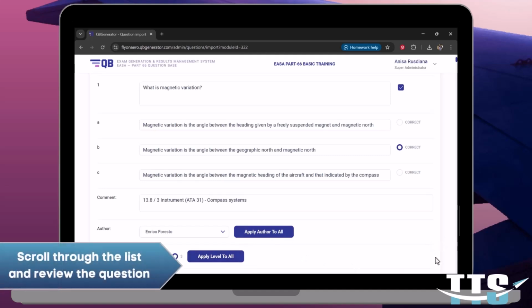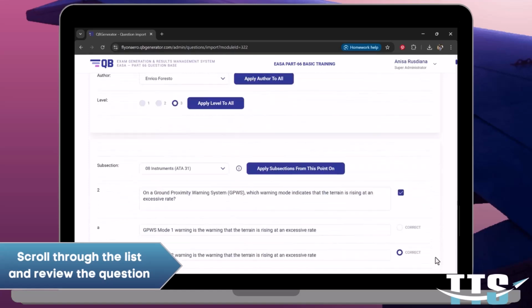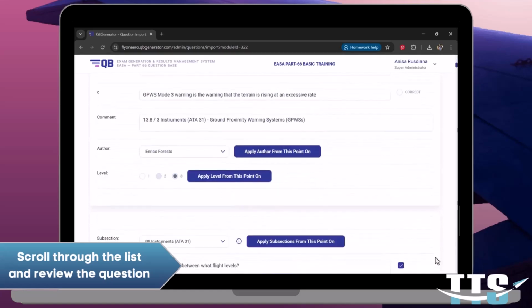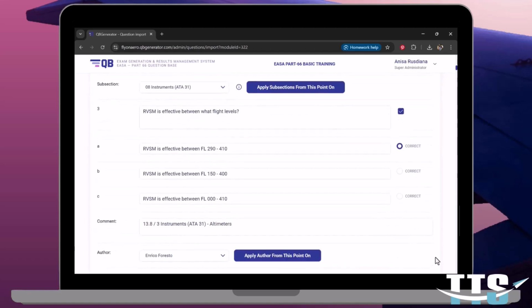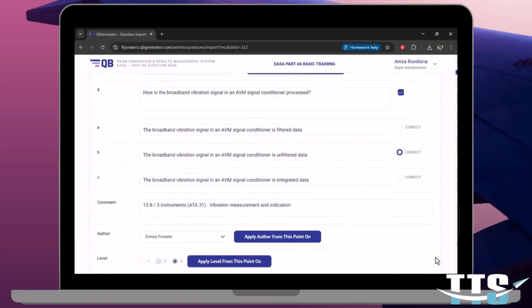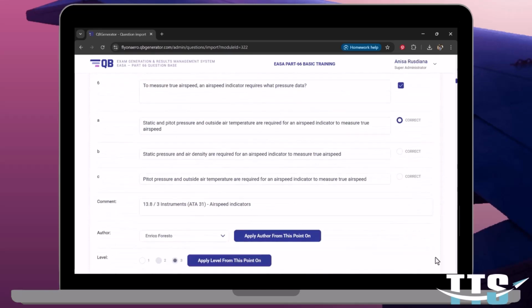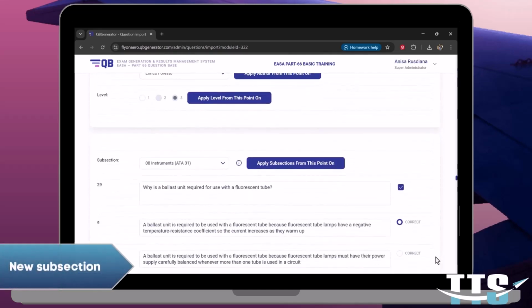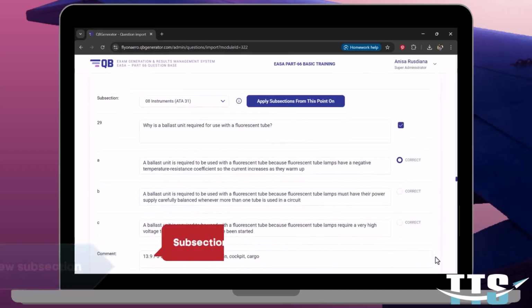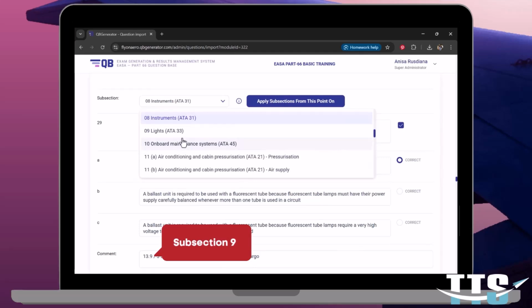As you review, scroll through the list to make sure each question matches the correct subsection and level. If you move to a new subsection, simply adjust the subsection and level again, then reapply the changes to all.